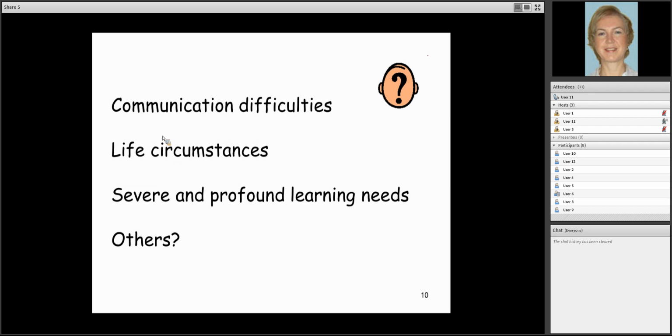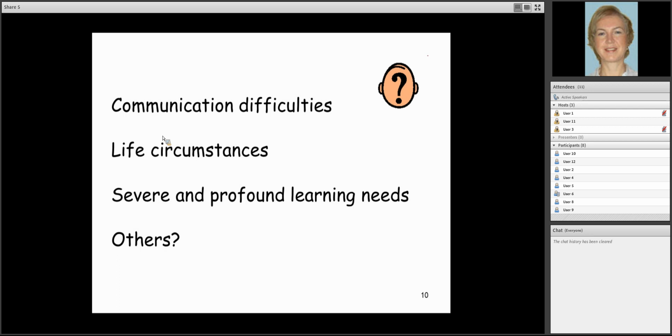Certainly children with severe and profound learning needs are likely to have a lot of information that needs to be shared about them, about the skills that they have, physical needs, equipment that is needed, and photographs really lend themselves particularly well to the passport, showing equipment that's needed and how it's to be positioned to support the individual.